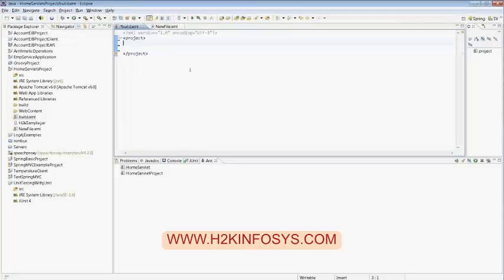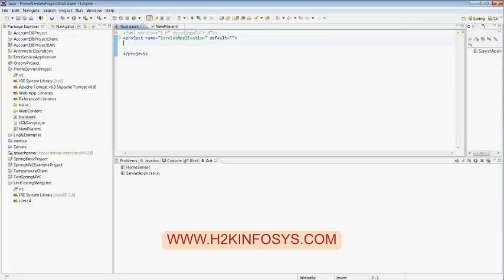So our root element is project, and for project you need to provide some name. So provide the name as servlet application, and after that your default.